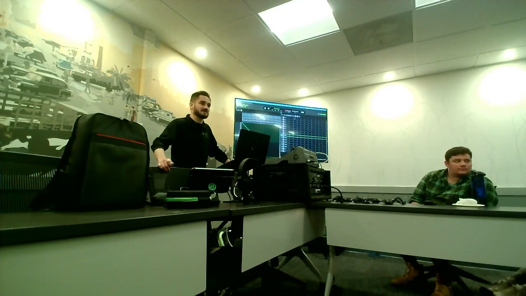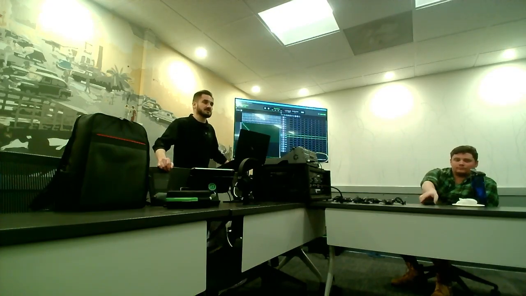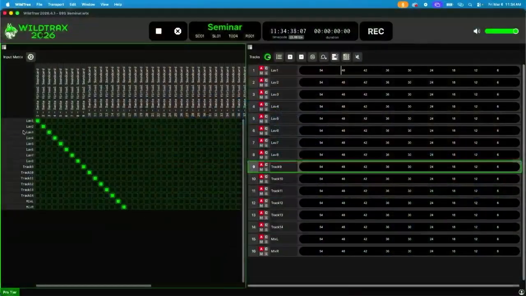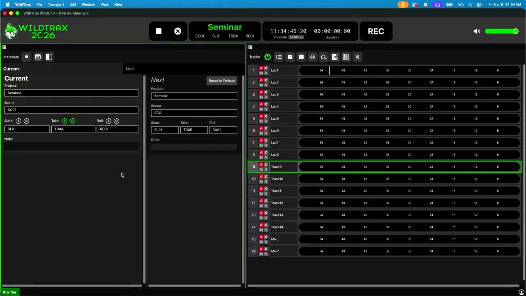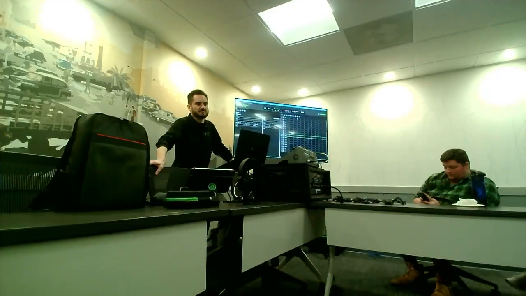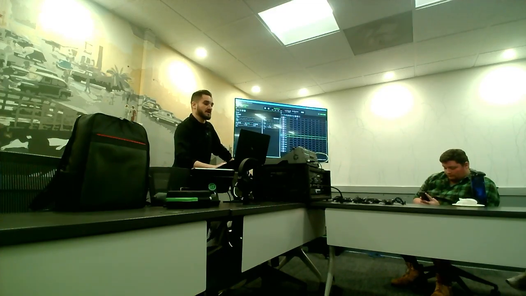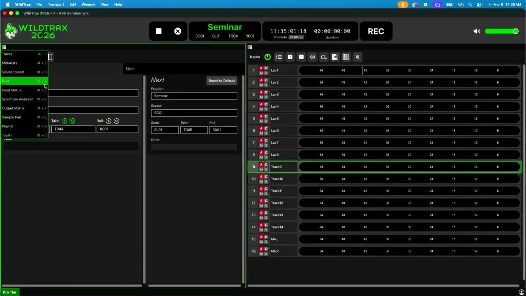I have a question about metadata. While you are recording, if you rename a track name, does it take immediate effect on the current take? Yes. And it will hold that for the subsequent takes as well. And you can execute that renaming either in the front tracks panel, in the tracks panel, or in the input matrix. Okay.